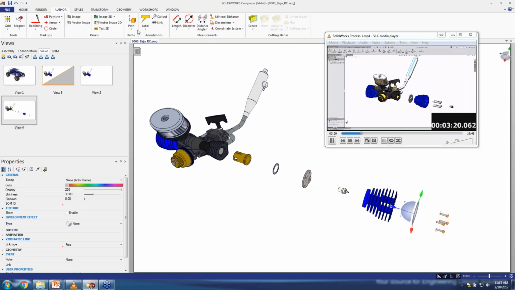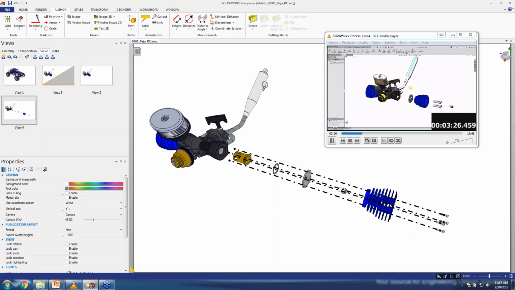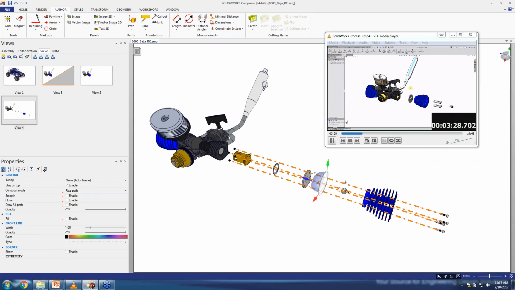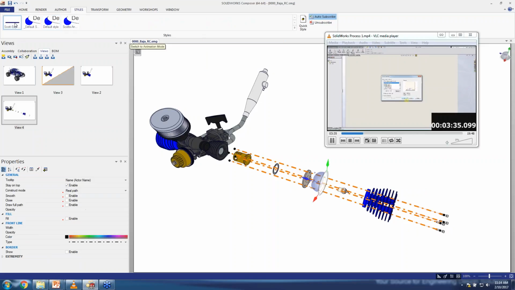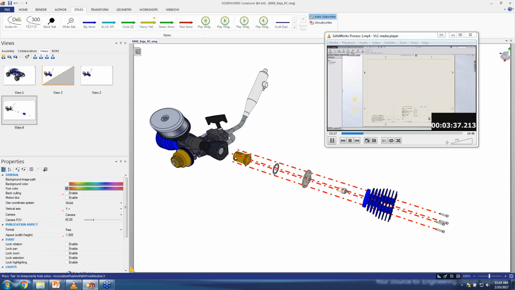If you want some exploded lines, select the bolts there. We go author, path, so associative path from the neutral location, which means that they're going to snap back to their neutral location. Now I got these paths, and you'll see they're black, they're through the objects. So we have built into Composer the ability to create templates. And what I can say is I can have my own custom template for lines, and I can just activate that. I can set that as my default, or I can just activate it whenever I want to use it. That just helps keep your company standards consistent throughout, if you have multiple people creating documentation.